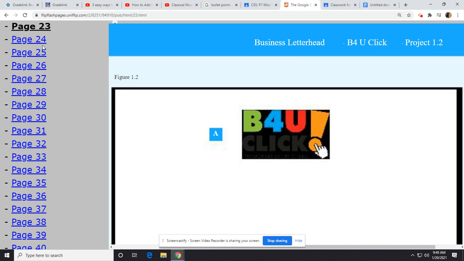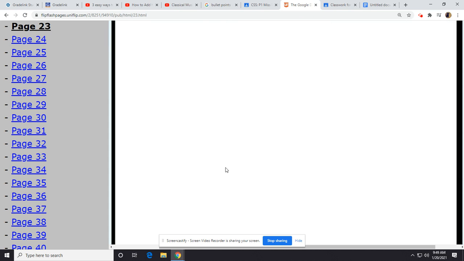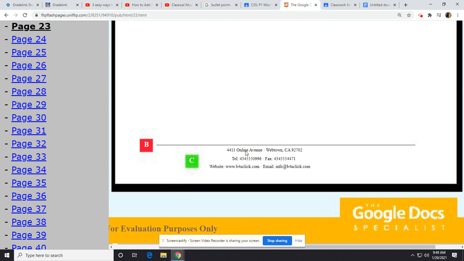Which, speaking of the instructions, right here, everybody eyes up here, when you look at this figure 1.2, do you notice that there are letters next to it? Like next to before you click our logo image, we have the letter A. And down here next to our horizontal line, as well as our footer, we have the letter C. You are not inputting those letters within your final project.